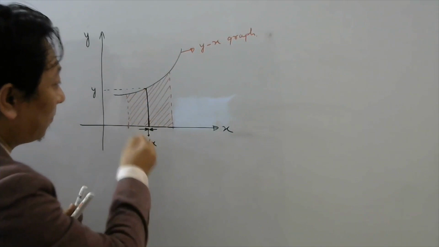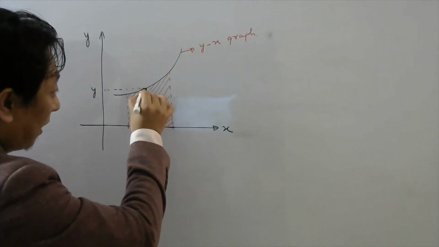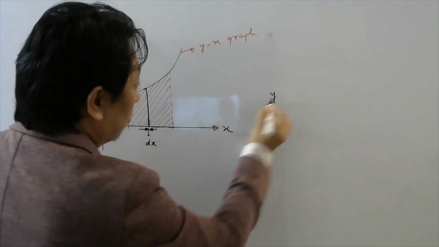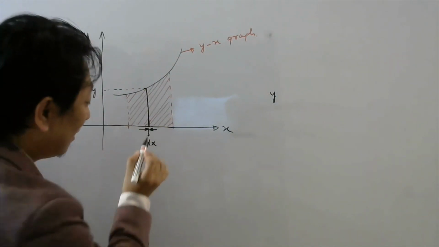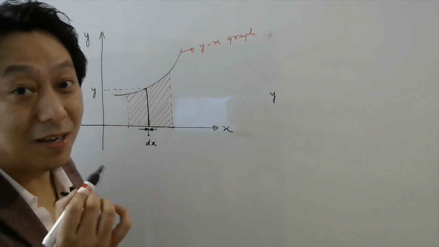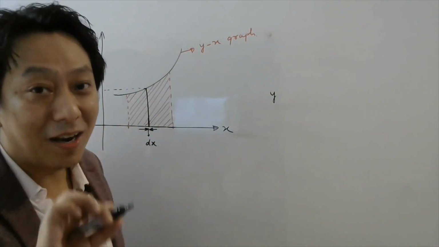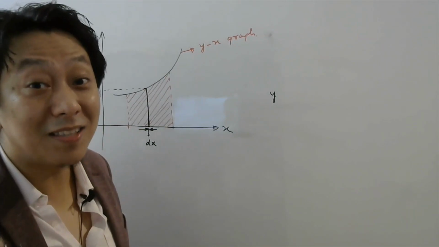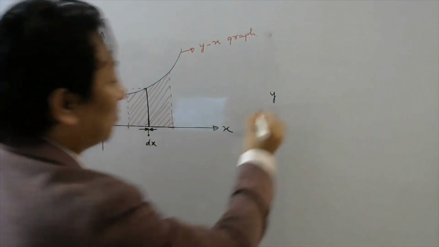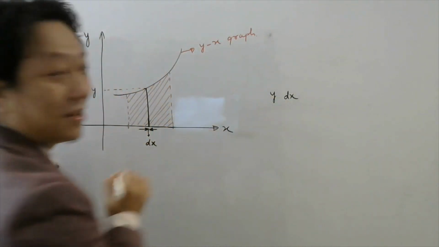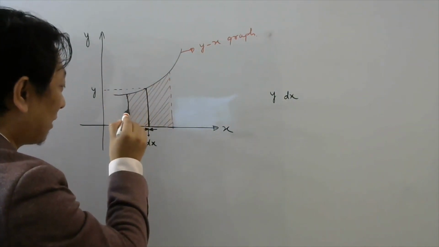So for this thin rectangle, I can find the area by multiplying the length, which is y, with the breadth. And for breadth, which is nothing but the thickness of the rectangle, it is so thin that there is no point writing delta x. So it is so thin that delta x tends to 0. And when delta x tends to 0, we write it as dx, isn't it? So the area of this black rectangle would be y into dx, and then we can divide this whole area into thin rectangles like this.